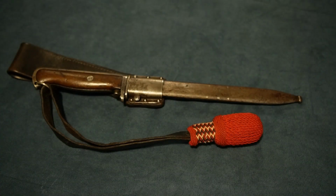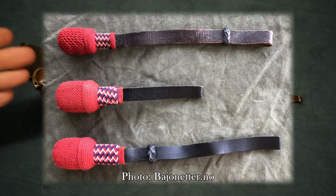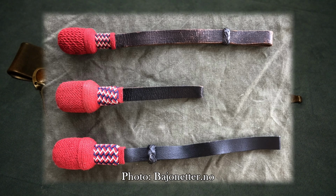I also have another example, as you can see here, where the actual tassel itself is a little bit smaller, as I'll be showing here. And it does show that there is a little bit of difference between all the models.